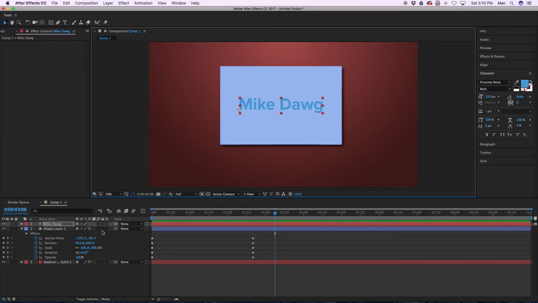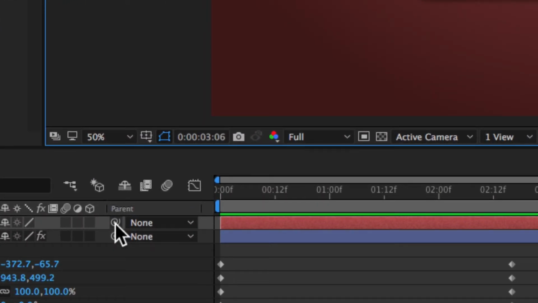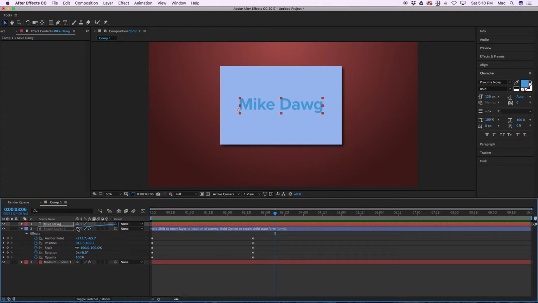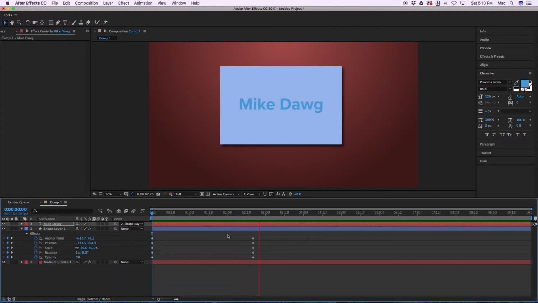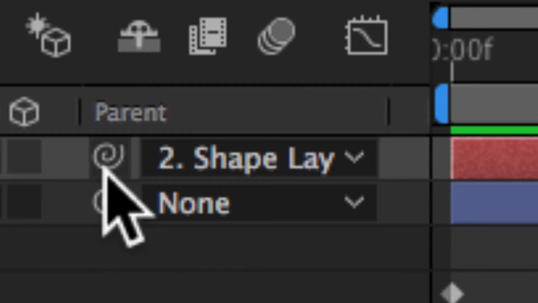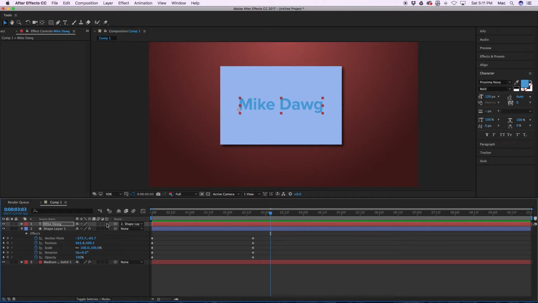Now there's a very easy way to do this. You would simply use this tool. It's called the Pick Whip tool, and you would click and drag from the type layer to the rectangle layer. Now watch what happens now. And that, my friends, is the magic of the Pick Whip tool. And we're going to talk about that in a lot more detail later when we do character rigs, but that's just very basic what it does.